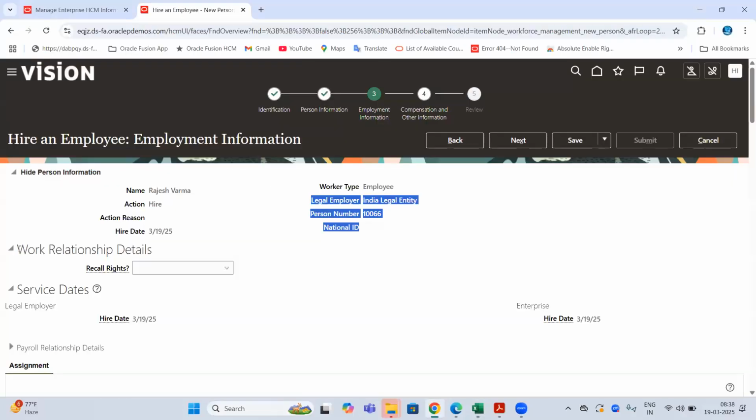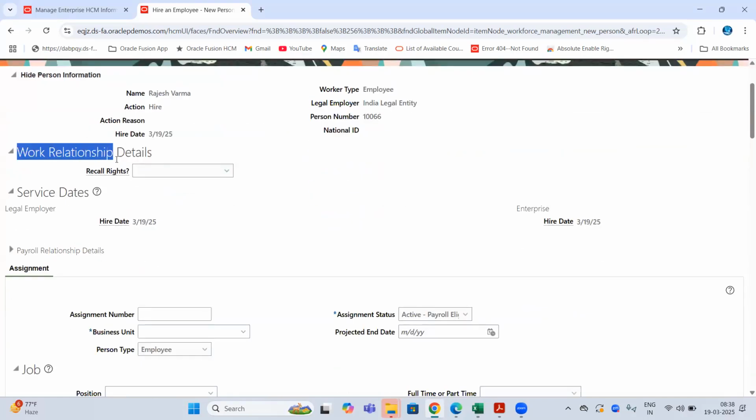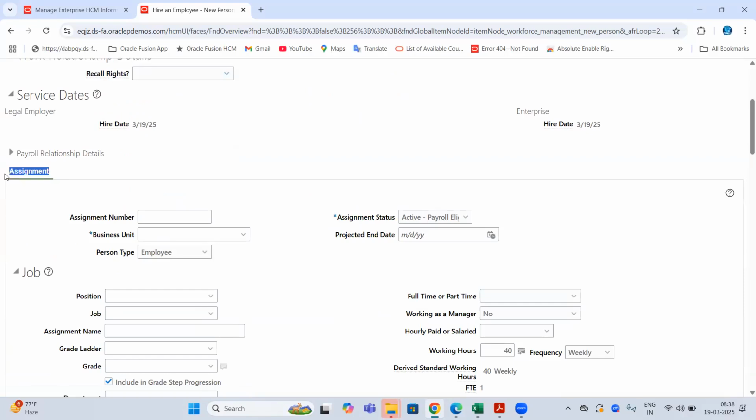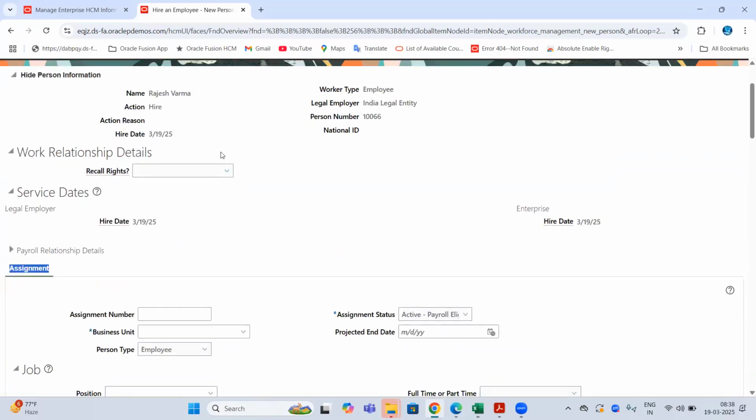Now, this is the work relationship. Rajesh has an employee work relationship with this legal employer. Under the work relationship, we have the assignment coming up.